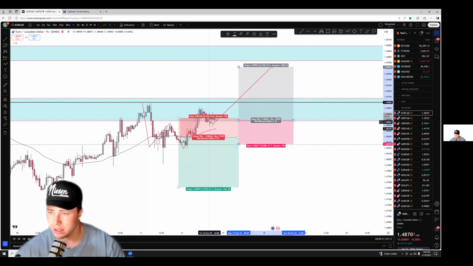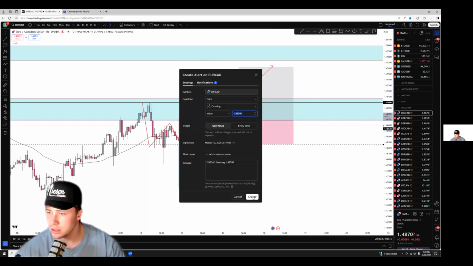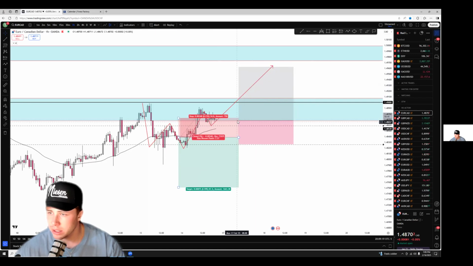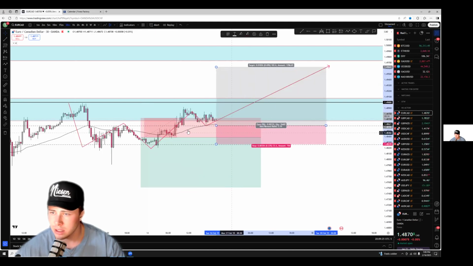Well, we already had a nice solid rejection. We could see an alarm there, come in, and we could look for our final entry on the 30-minute. And see, we have a bullish. This is Friday though. I would like to see this tap into this zone, but we already have the consolidation.